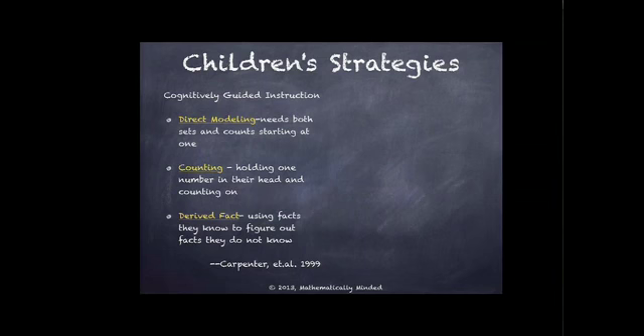The stage at the bottom is what they call derived facts. There are certain facts that we tend to gravitate towards and know instantly more than others. So if I'm doing three plus four, instead of just knowing three plus four, I might know three plus three and then add one more — that's an example of a derived fact. The hard part is our textbooks spend about one lesson on that. You have a lesson on doubles, maybe a lesson on doubles plus one, and then kids are just supposed to know how to use it.